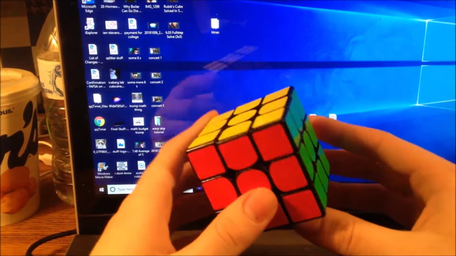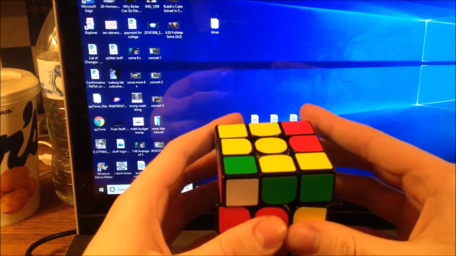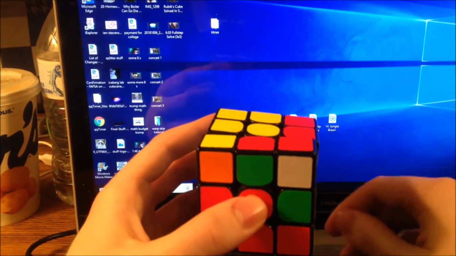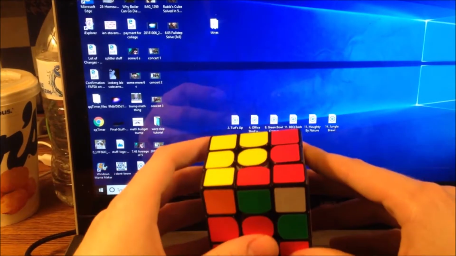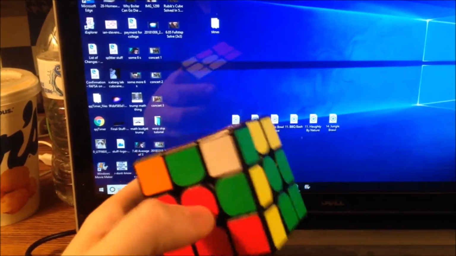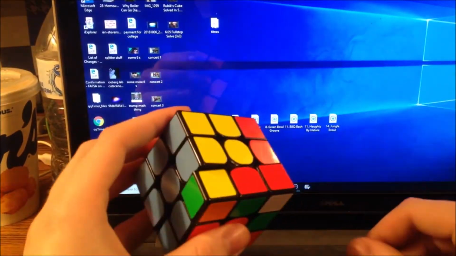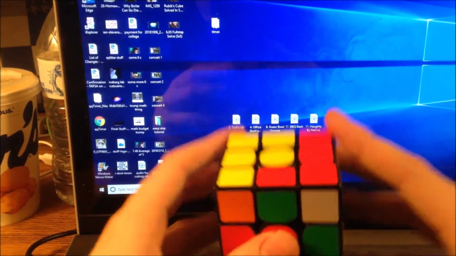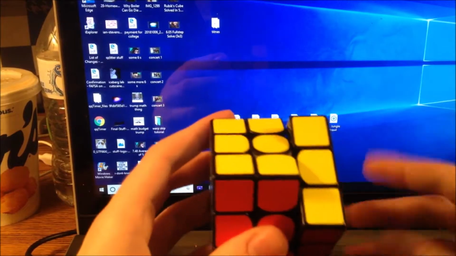So now let's try a different case where you have, let's say you have this edge orientation right here. So if you're in this position, well, obviously if you do the normal algorithm, you're going to get all of your edges on top. So you should probably do that. And if you're in this position, instead of doing 2 rotations, I would just recommend doing F moves like this, so that you can get all of your edges oriented.